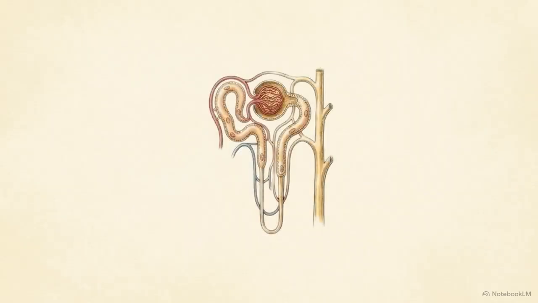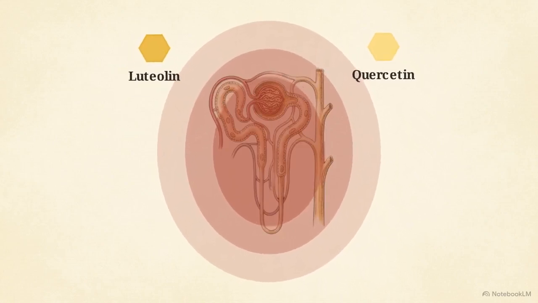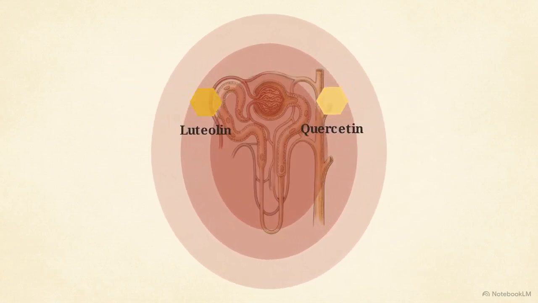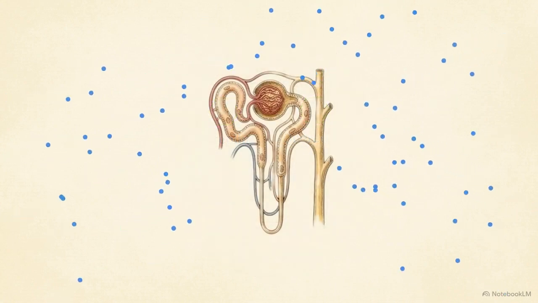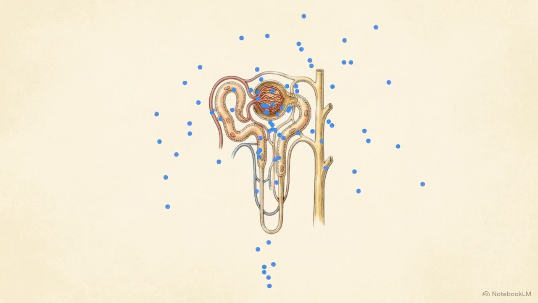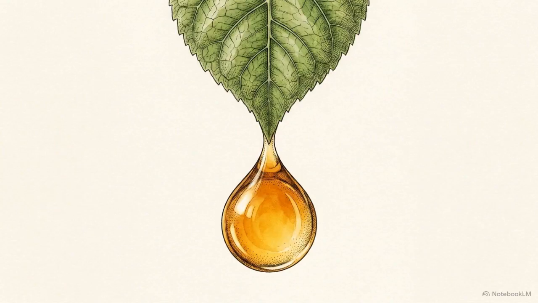Modern analysis identifies flavonoids like luteolin and quercetin within water-based preparations. They modulate inflammatory markers, reducing localized swelling in the nephron structure. As inflammation subsides, filtration normalizes. This restored osmotic gradient clears the fluid accumulations of ascites. This aqueous decoction selectively extracts compounds, transforming Shanmula into a targeted tool for renal clearance.